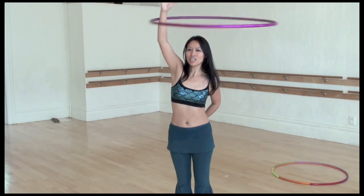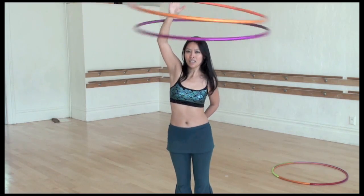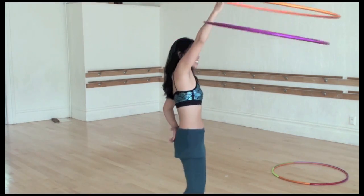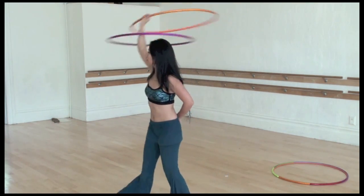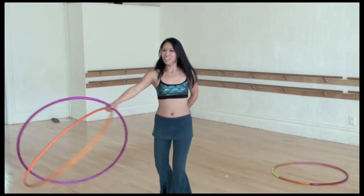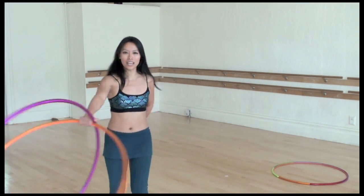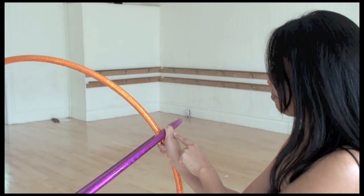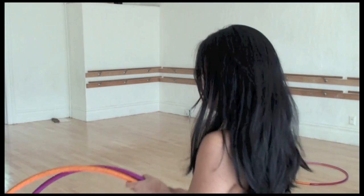And now I'm going to concentrate on gripping the orange hoop with a firm grip, and I'm going to turn while I do this. That'll make it a little bit easier. Grip the orange hoop, and then I'll allow the purple hoop to come down. And then, to keep the hoops locked in this position, it helps to turn, but it also helps if I can sneak my thumb to the outside of the hoop that was originally on my wrist.